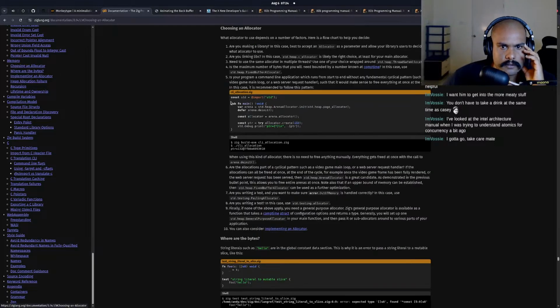Choosing an allocator. Making a library? No. Are you linking to libc? Yeah. Heap allocator.